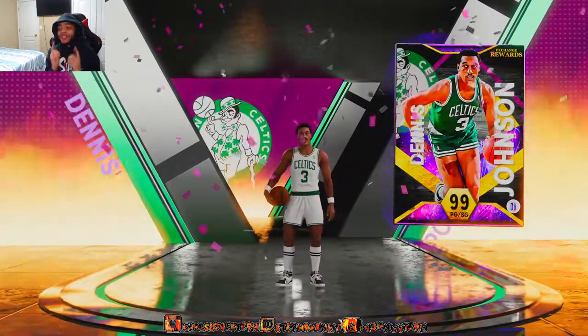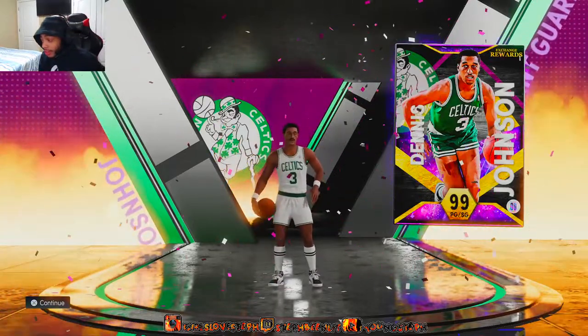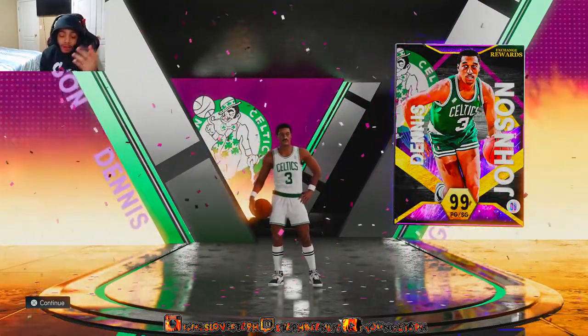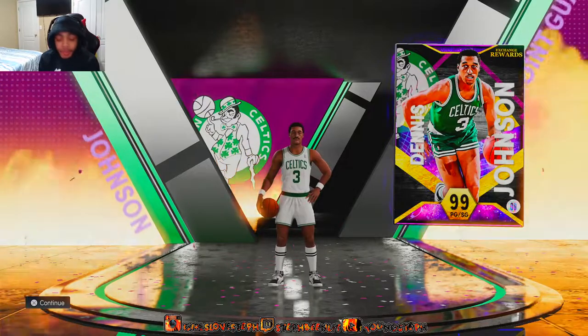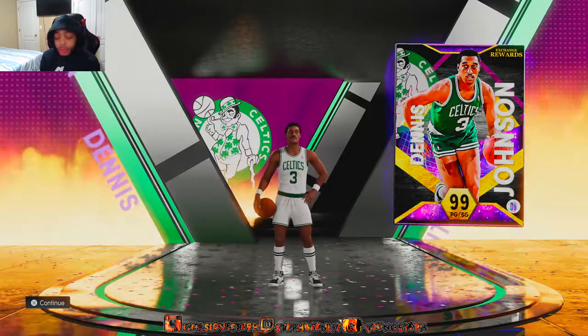That is him. What's good, YouTube, man? It's your boy Young Steph back with another video. Today we're gonna be doing the free Dark Matter Dennis Johnson gameplay. We're gonna check out his stats and everything, get him in the freestyle, hop in clutch time and triple threat online games. We're gonna see what the boy actually gets into.